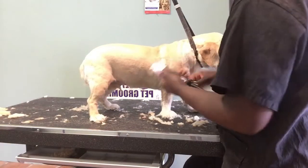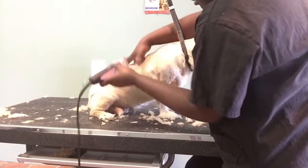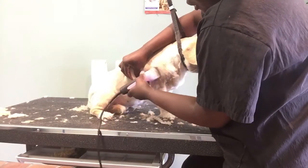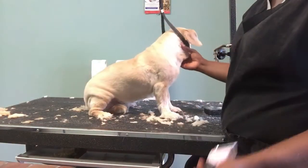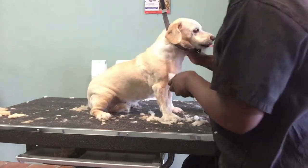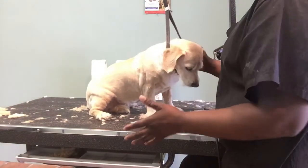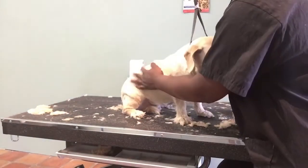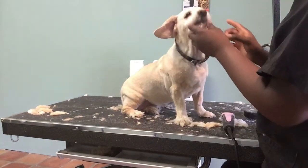Groomer, you're working on a dog who's a little bit older. I do not recommend doing a reverse on a dog that's a little bit older, especially if they have a lot of skin tags. Like this little guy here has a lot of skin tags, okay? So I am being extra careful wherever I find a skin tag. Before I started grooming, I passed my hand on the body to get a feel for the skin tags. He's got one by his head.